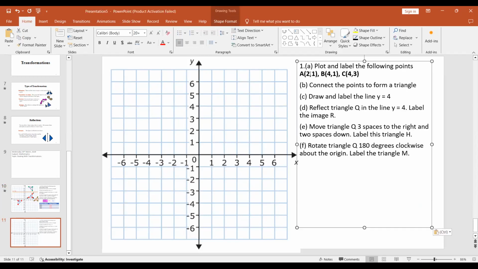Starting point. Let A be 1, 1. Let B be 3, 1. And let C be 3, 3. So those are your coordinates. We're gonna reflect the triangle.